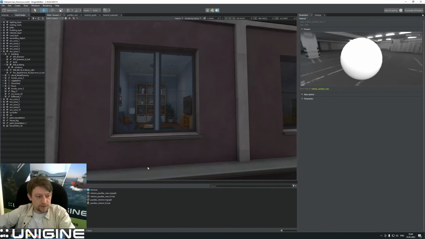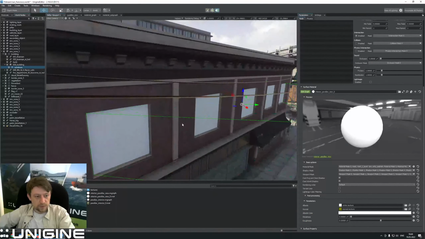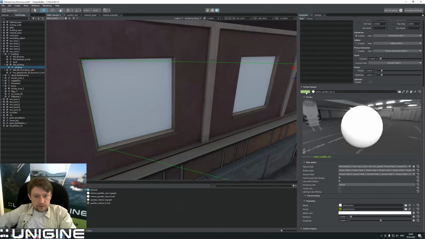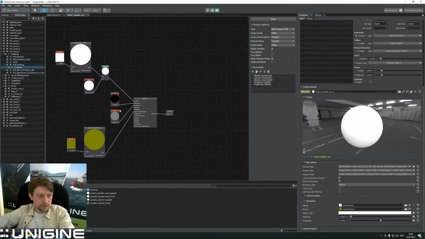Let's create a child material. Let's assign this child material to our windows. You can press edit graph here on the child material. Yeah, let's close the previous ones.